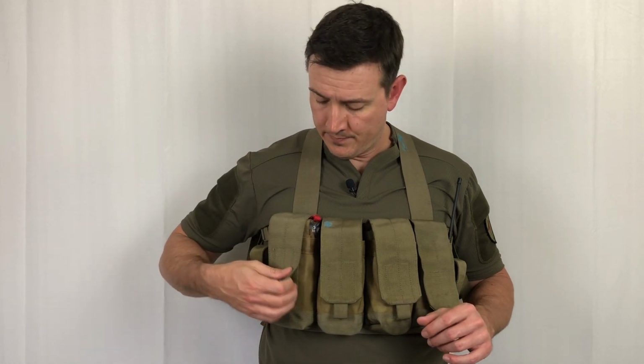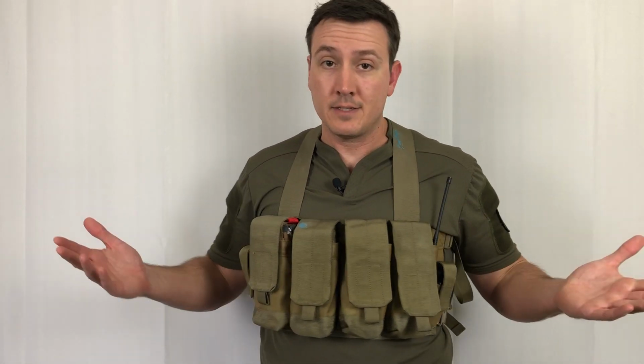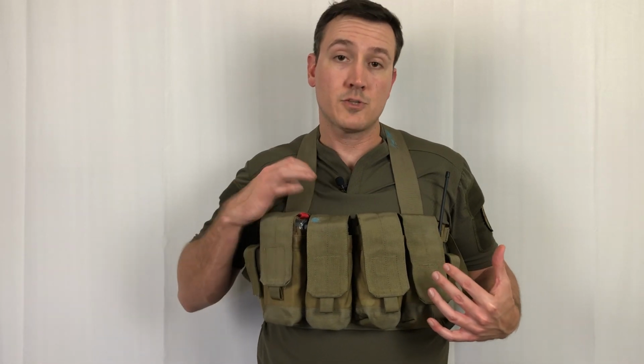That's easily as much as I can carry. Actually, it's more than I can carry in a Haley, and it's almost as much as I can carry in a Spiritus loading both pouches. I've also got an insert here from ATS Tactical Gear, which allows me to carry my med gear in this pouch. I do not have a tourniquet in there, but I can easily put a tourniquet up on my shoulders or in another position. So yes, I realize there's not a tourniquet in there, but all the other components are right here. Radio, got my UV5R right there. I've also got a multi-tool and a flashlight. I've got a decent loadout right now, and this was free.